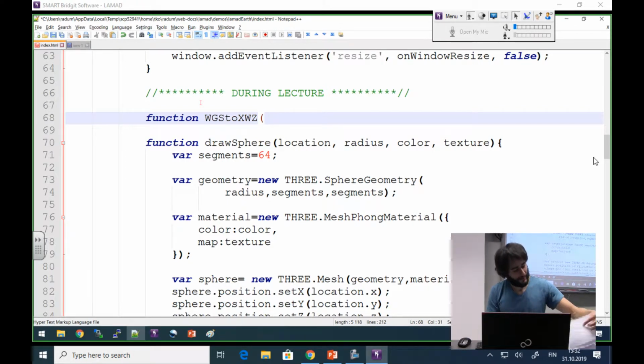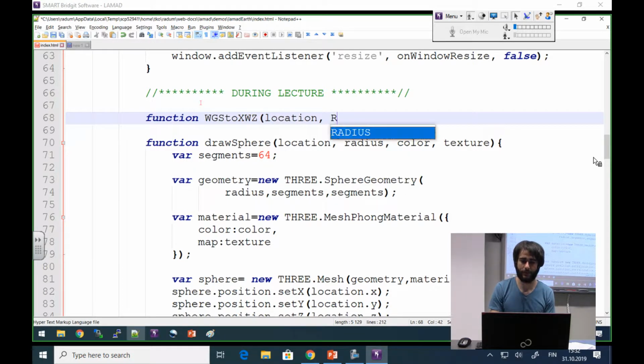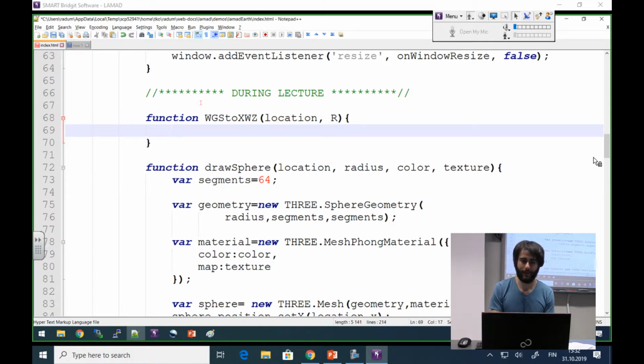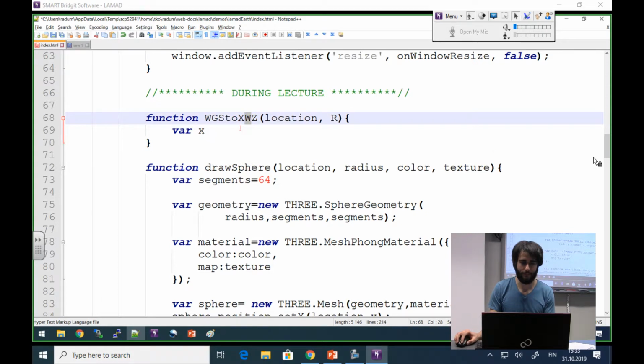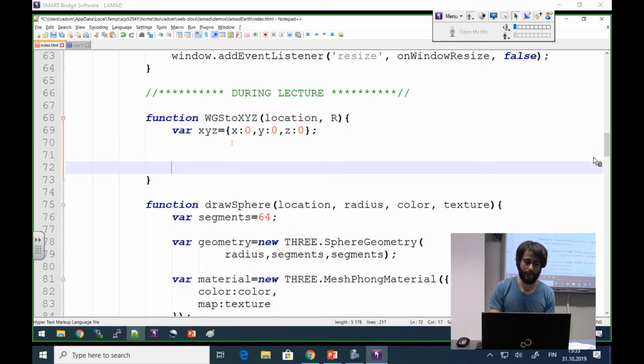So that means that I need this, whatever the location is going to be here, and the radius, let's call it big R like in the slides before, and my returned value, the XYZ format, I initialize it with 0, 0, 0 and return it.